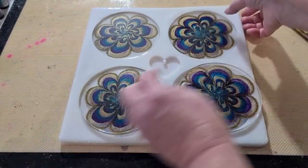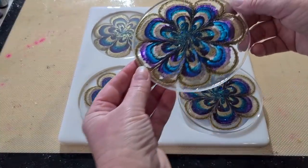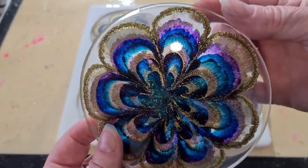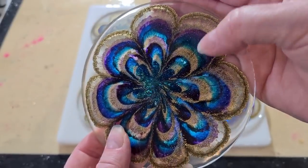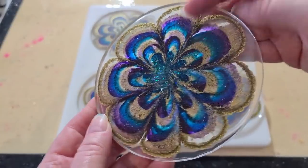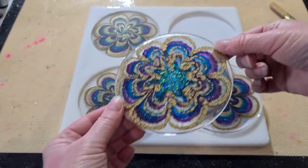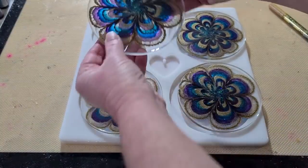I'm going to put a gold edge around those because they're so pretty. It's tried to work. You can see how a little bit of it's sort of pulled from the outside in. I don't know, maybe people like that effect. I don't particularly, but I do like the front. I really do like the front.